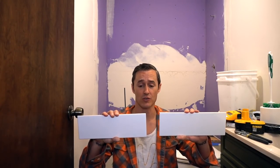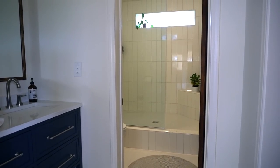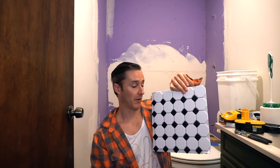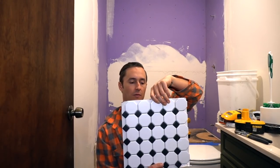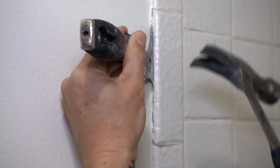Then we'll have some pictures, frames, and a shower curtain to bring some color in, but all the tile we're going super neutral so anything kind of flows with it. This is going to be a huge improvement. Now these same tiles we did in our bathroom — however, we went with all white, kept it a little more neutral and cleaner because we wanted the option of adding some rugs in there. This is a super small space, so we're not going to have many rugs — maybe one in front of the shower. That's why we decided to go with a little bit of black on these mosaics.